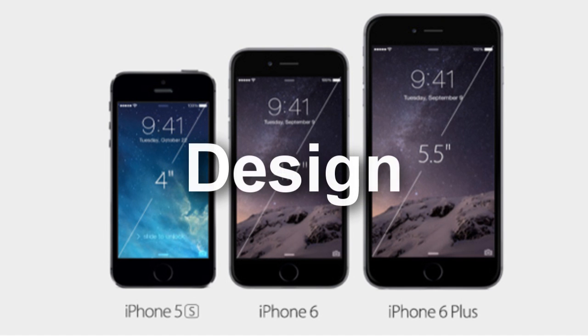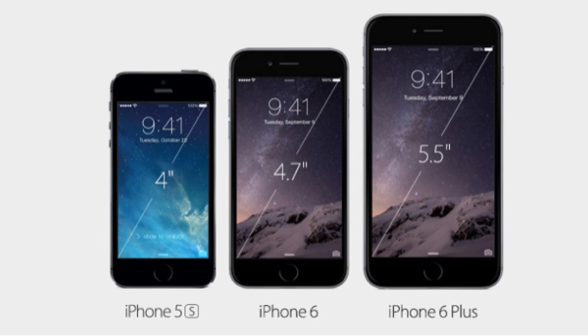Starting off with the design, the 5.5 inch iPhone 6 Plus is physically similar to the 4.7 inch model, although aside from the size of the display and overall form factor, there are some notable differences. Its profile is almost as thin as the 4.7 inch edition, with a depth of just 7.1mm. It'll be noticeably slimmer than the iPhone 5S at 7.6mm, and if it were not for the 4.7 inch handset at 6.9mm thick, it would be the thinnest iPhone of all time. The power button, as with the 4.7 inch model, is located on the side of the device, making it easier to reach the button with one hand.